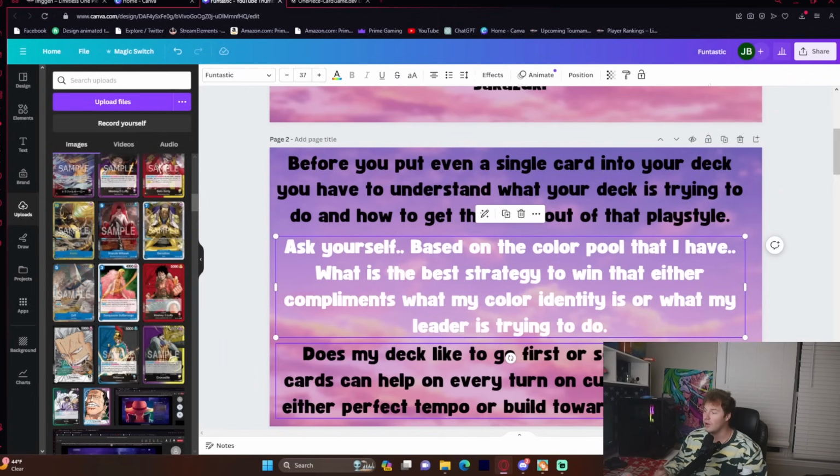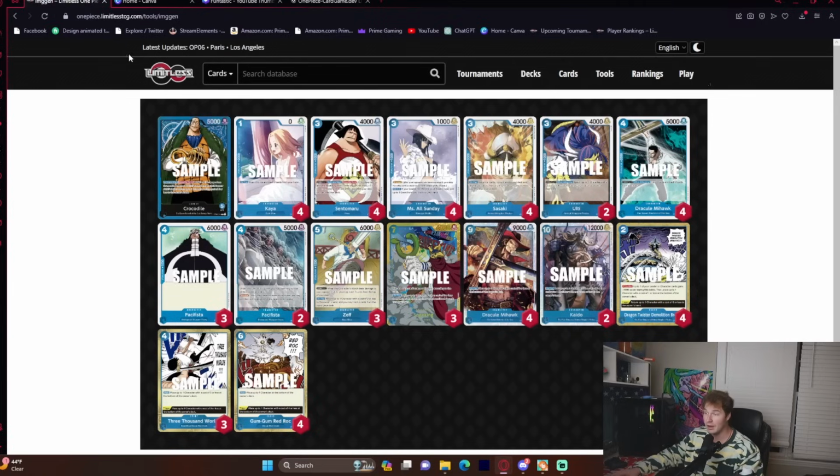We talked about, based on color pool, what is the best strategy to win? Is it going to be based on my color pool, or is it going to be based on my leader? So for example, because blue has a lot of removal, you play removal cards to help benefit your strategy, but because those removal cards are often very expensive, you need to have some type of early game to be able to save you and stall into the late game. So you're playing cards like that.